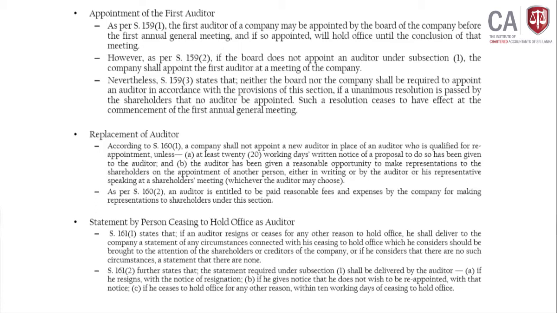So, if the auditor is to be removed, he should be afforded a reasonable opportunity to make representation, and in making such representation, he should be reasonably paid by the company for making representation to the shareholders under this section. Now, why is it important that the auditor is given such opportunity?